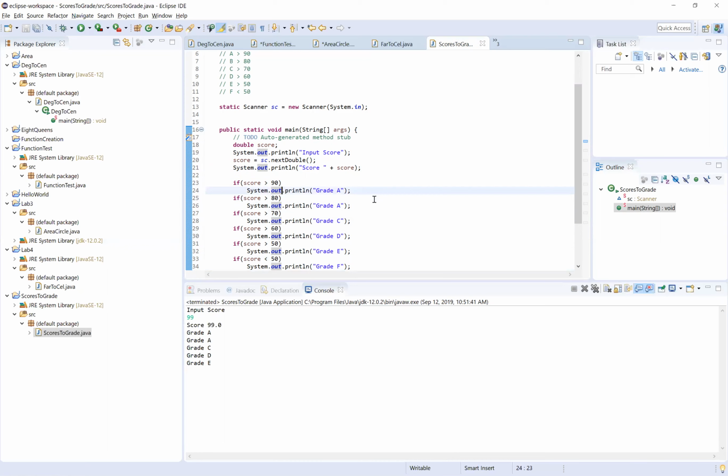So what does that mean? That means if you have a condition where you say score is greater than 90, then it needs to go into this, but not go into any of this. In order to do that, if you do else if, then it will not go into those. So if you look at the slides, it will give you two options.